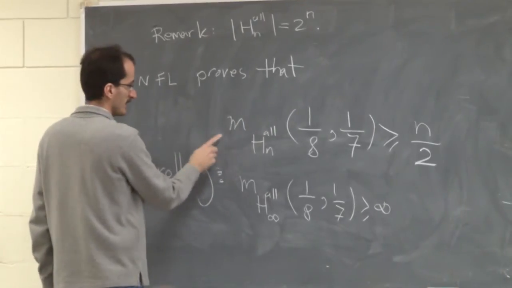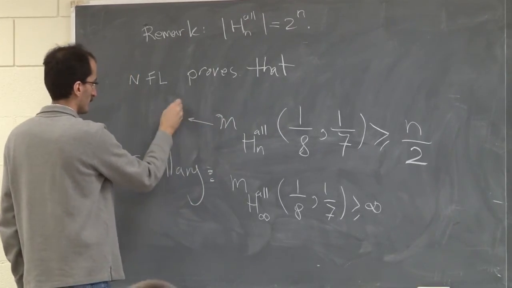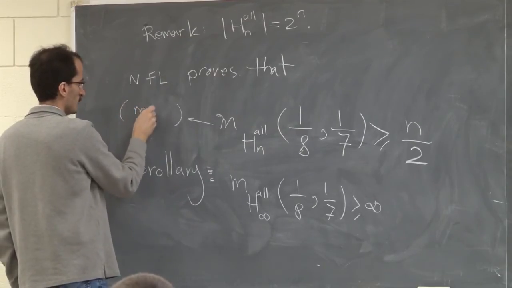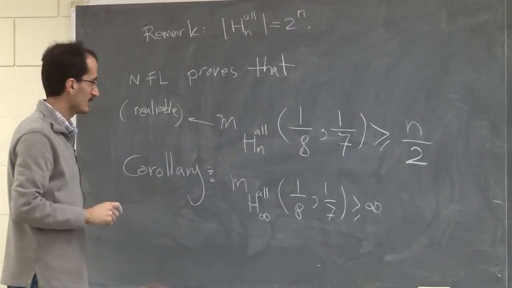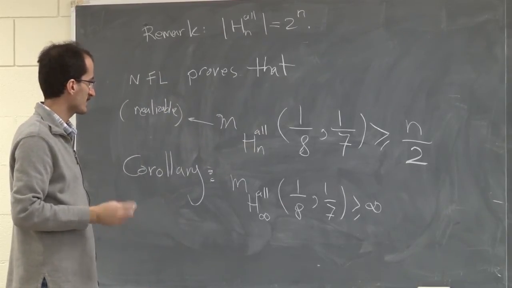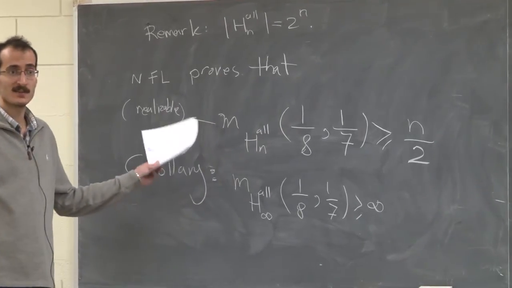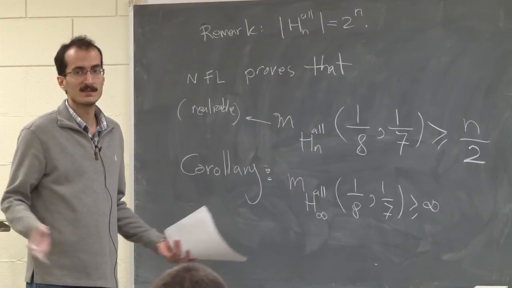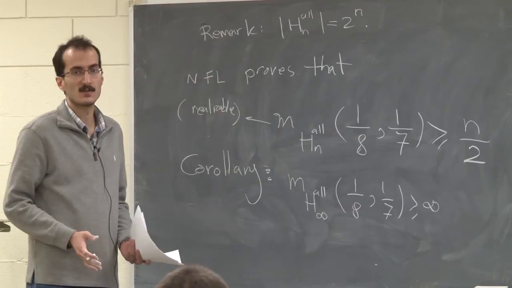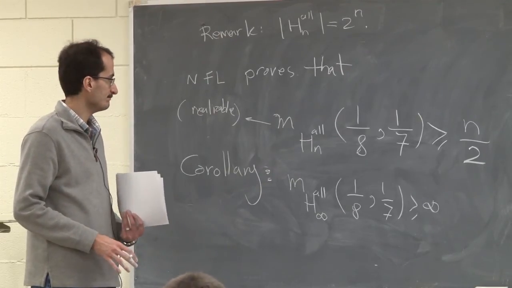I need to explicitly say that this is the sample complexity of the realizable case. Usually when we don't say, sometimes it's agnostic, sometimes it's PAC, sometimes it's realizable. But if we show that even for the realizable case it's infinite, then for agnostic it will be automatically infinite as well, because it's harder. We don't have that assumption.